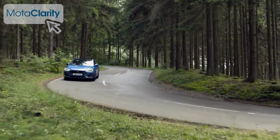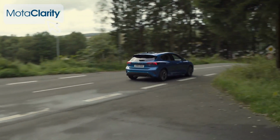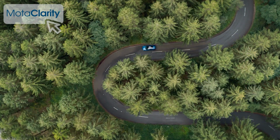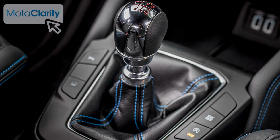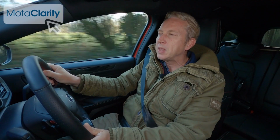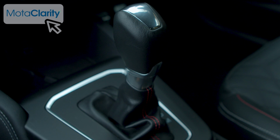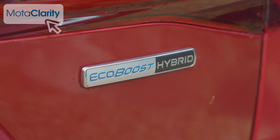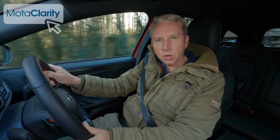For entry-level customers not wanting to pay the premium required for the extra electrified tech, this 3-cylinder EcoBoost engine also continues to be offered in non-electrified 125 PS form, which is the model you have to have if you want your 1 litre 125 PS Focus Estate fitted with a manual gearbox. The MHEV mild hybrid version of the 125 PS 1 litre model only comes as an auto. Order this 1 litre engine in the uprated 155 PS form we're trying it for this test, and the MHEV tech becomes mandatory, and there's a choice of either manual or auto transmission. Got all that? Good.